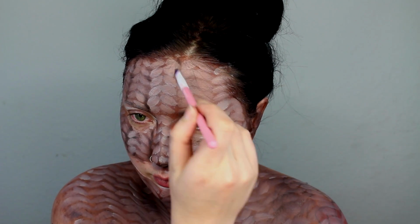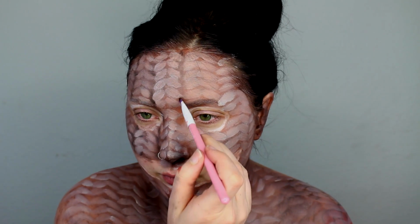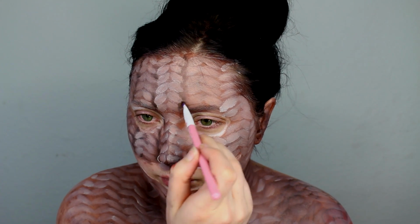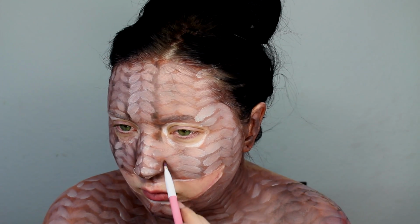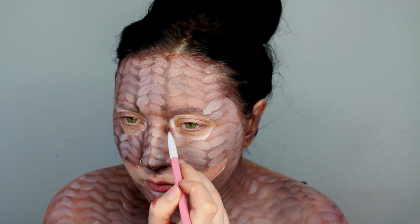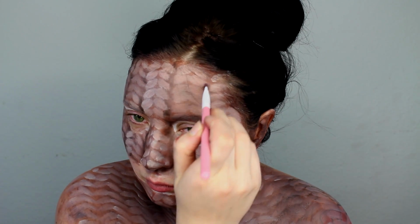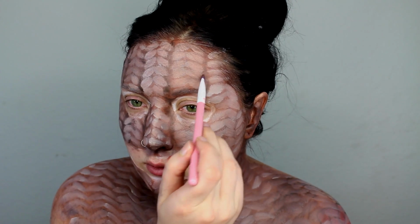Now going in with one of my favorite brushes. This is from Sugar Pill. It's the lip brush, but it has such a defined edge that it's so great to get right underneath where those stitches would be with some pigment. I'm using, again, like I've been using in many of the tutorials this week, the Morphe 35N palette because it has so many brown and black shades.